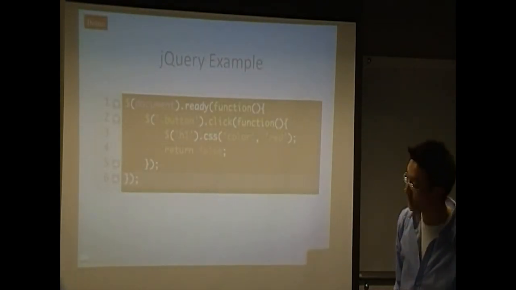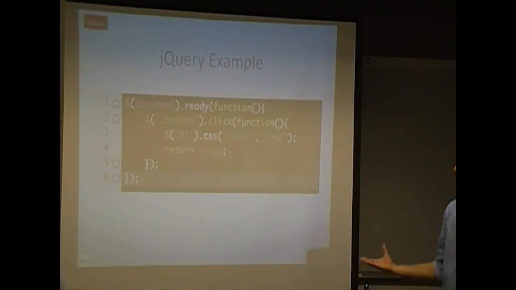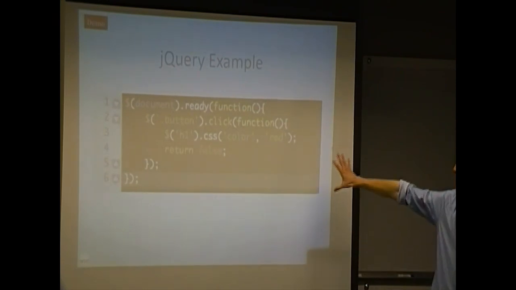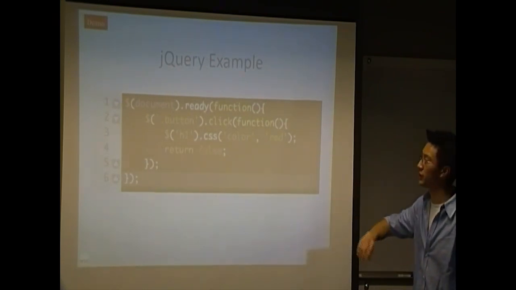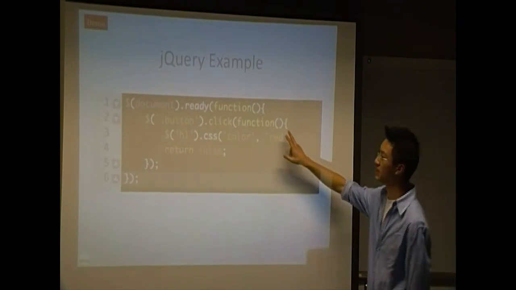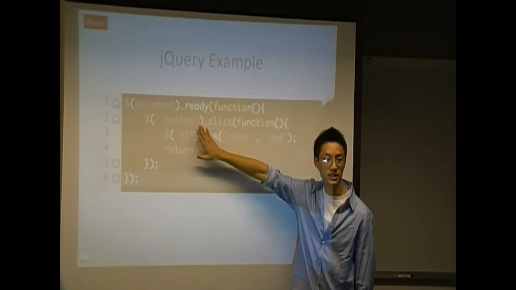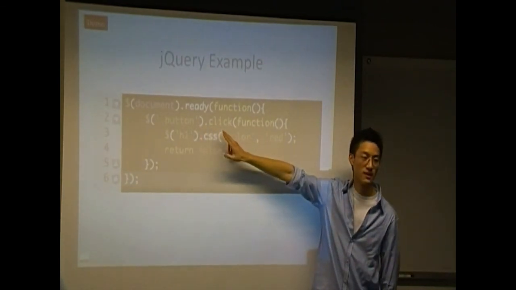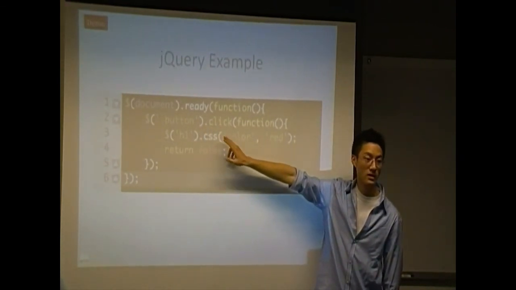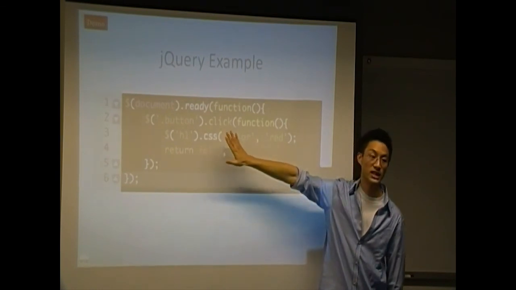And I'll show you guys really quickly an example of what you can do with JavaScript and jQuery. So here's a line of code, and I'll go over it before I actually show you the demo. What it's doing is it's selecting an element. Which element is it selecting? Can you guys tell from this? Class button. Yeah, so the element with class button.